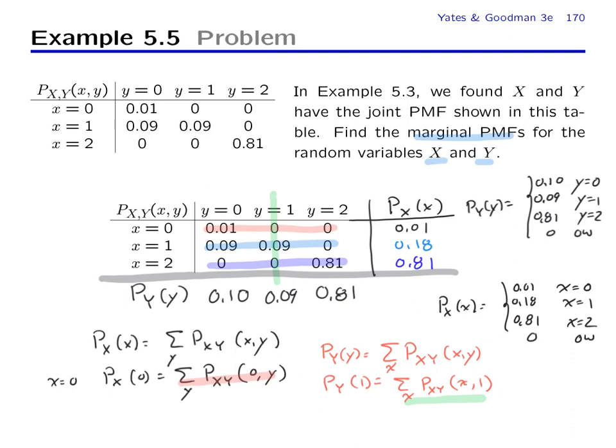These PMFs are called marginal PMFs, and when I first learned about this, I thought they were called marginal in the sense that they are a partial or incomplete description of the random variables x and y. After I taught this course a few times, I found out from my co-author that the name marginal comes from a different reason. If you have a really big table that fills up your page, then you write this column on the far right for the PMF of x in the margin of the paper. In the margin, you do your row sums, and this is your marginal PMF because it's in the margin of your paper, not because it's marginally useful or anything like that.